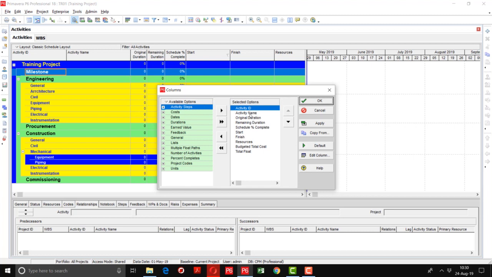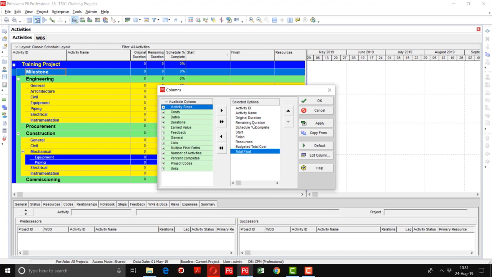In selected options, we can see all of them are displayed. We can remove the extra columns from here, and we can add the required column fields from here. Right now, we are in the preparation of the WBS phase, so I am not going to require remaining duration, schedule percentage complete, resources, budgeted total cost, and total float.